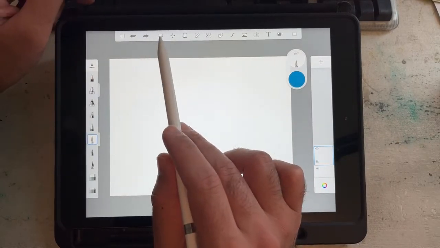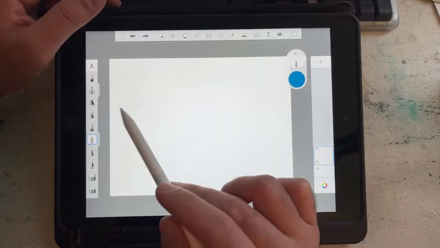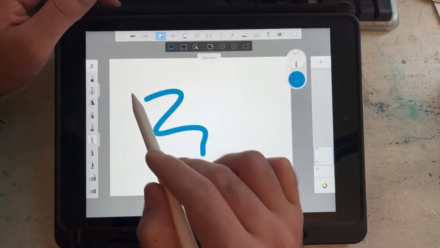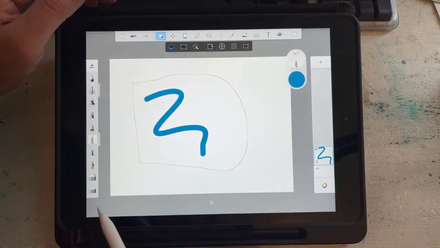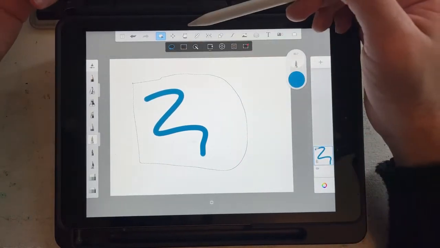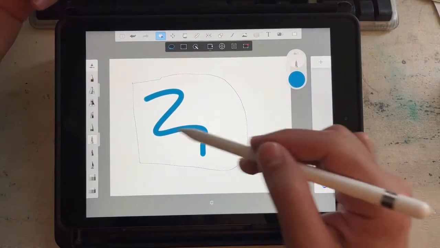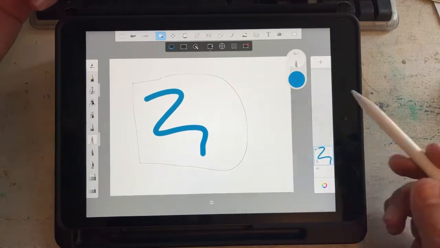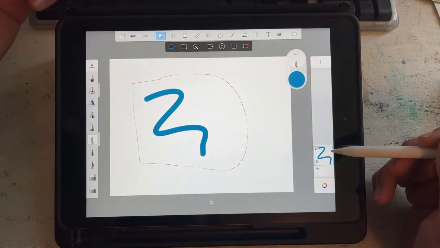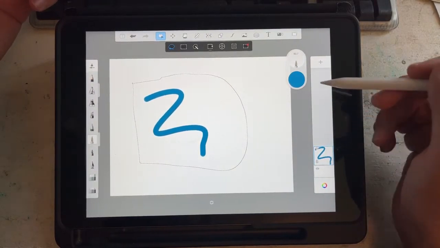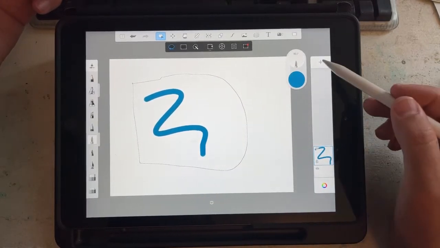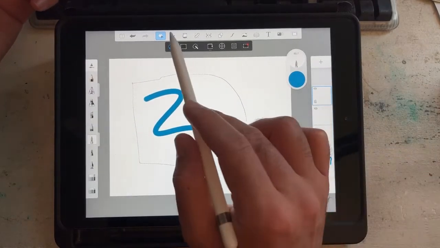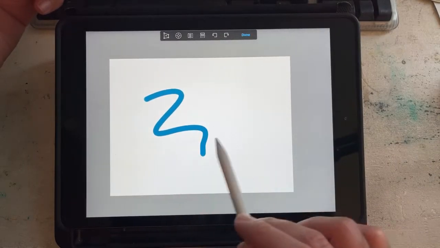You have a selection tool here. So if I do make a mark, I can click on the selection tool and I can draw around something I'd like to move. So now that this is selected and this shape or this line is on the same layer that is also selected. So if I had multiple layers and I selected this, but that layer wasn't also selected, if I did this and I go to move this, nothing's going to move.